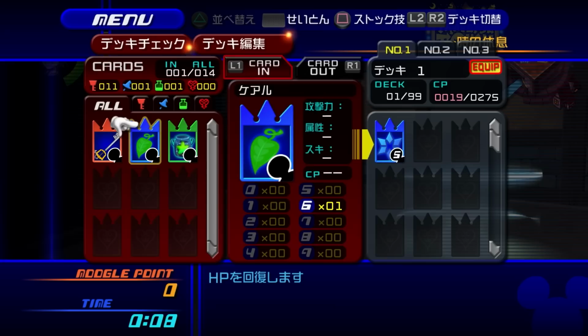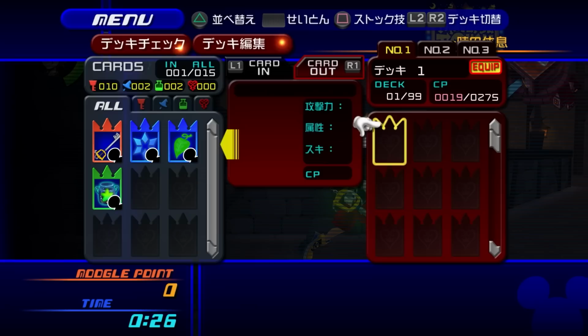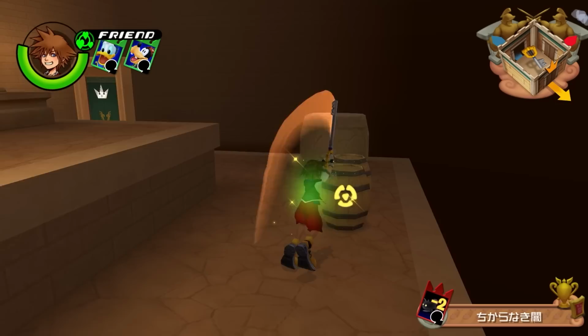Turns out, there's a secret second rule implemented directly by the game. A deck is only legal if it contains at least one attack card. Our starting inventory limits that one card to the Kingdom Key, the weakest of all attack cards, but every world you progress to will open up more attack card choices.